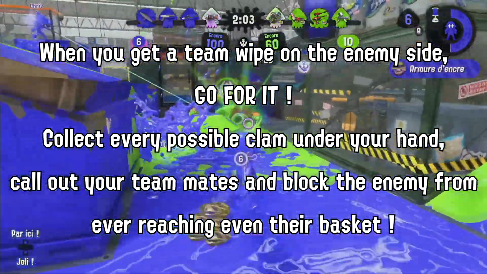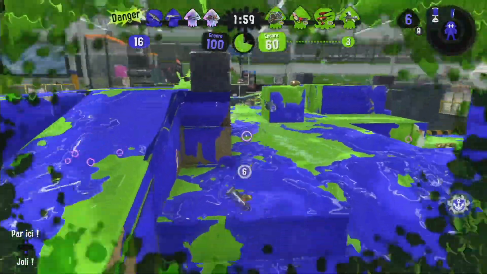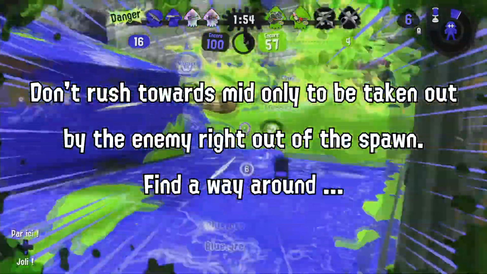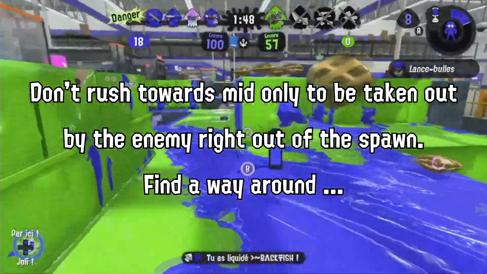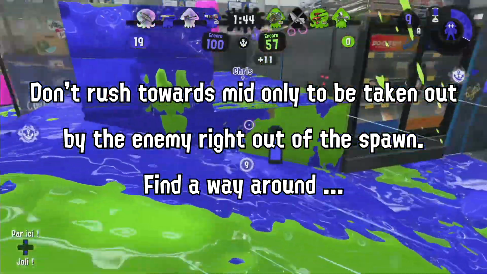Take them out, block them, and don't let them reach the middle of the map. However, if you're in the position of your team being wiped out and the enemy is blocking you, do not rush only to be taken out by the enemy from your spawn. That's what they are looking for. Try to sneak around to get back to mid, or try to engage an enemy 2-on-1 with a teammate and either take him down or force him to retreat.